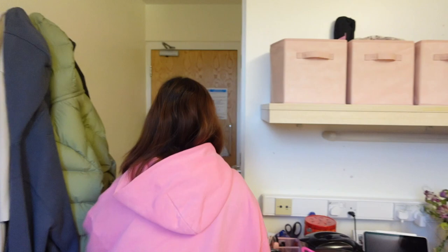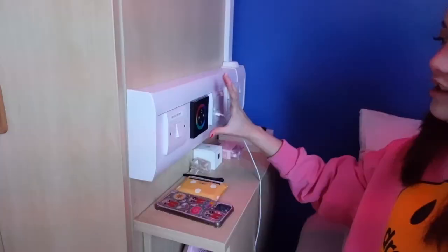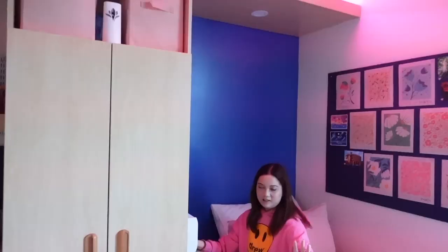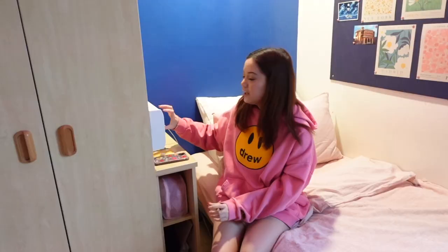Before I end this video, I have one last thing to show you guys — this is the coolest part of my room. Let me turn off all the lights. Can you guys see the pink LED lights? This is probably my favorite feature of the room. You can change the color to anything you like, but my favorite color is pink so it's always this color. It's built in, and they have it in two accommodations — Salisbury and Quads.